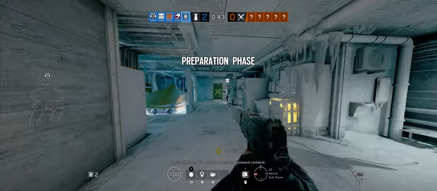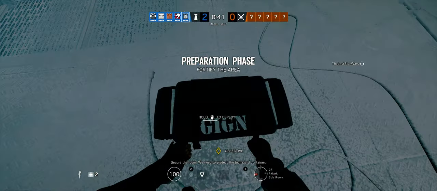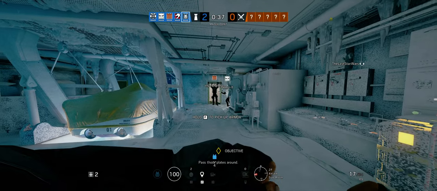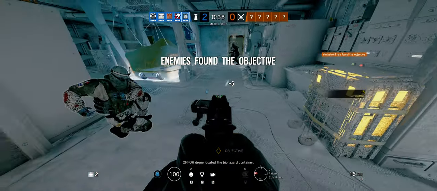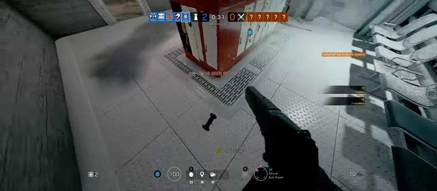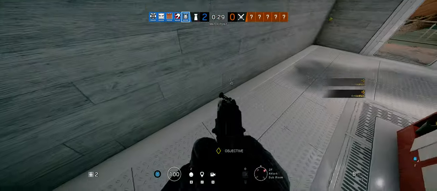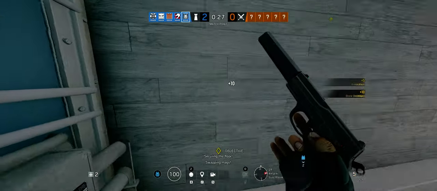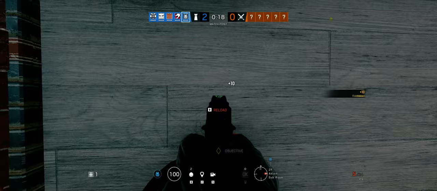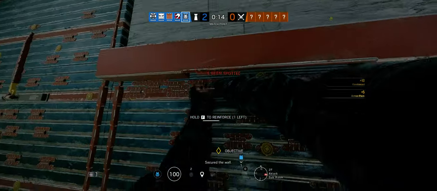Secure the room. We need to protect the biohazard container. Alright, Tom's got it. Op 4 drone located the biohazard container. By get, you mean open, right? I'm joking. It's your call, Tom. I trust you. Yeah, you're leading the team right now. It means you get to make the... It's a new rule. Just inactive now.